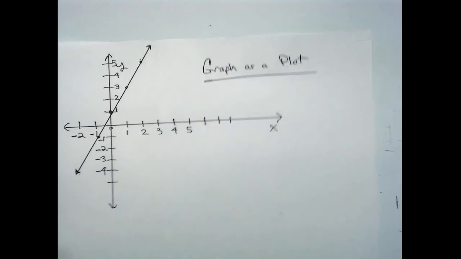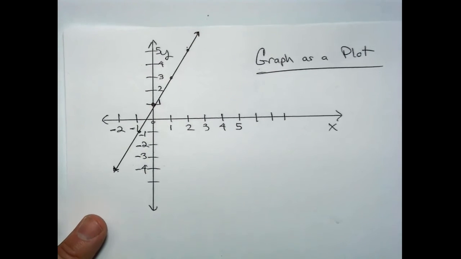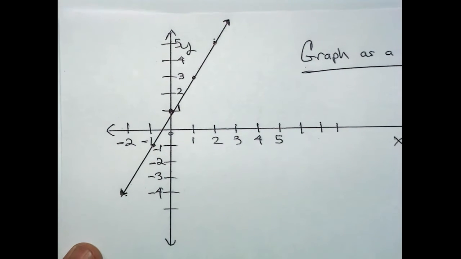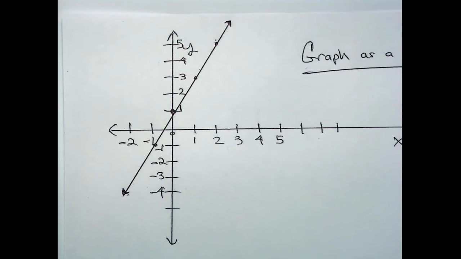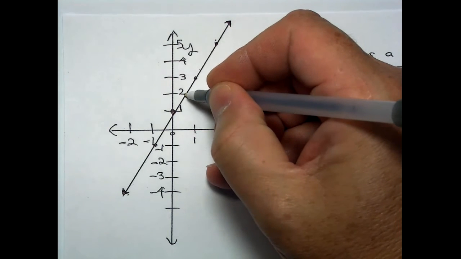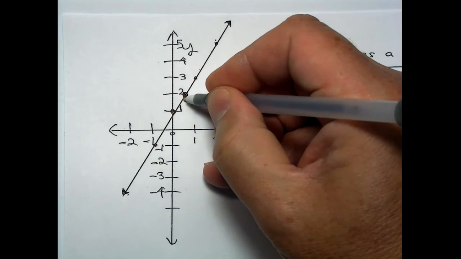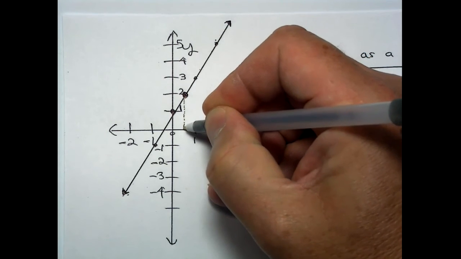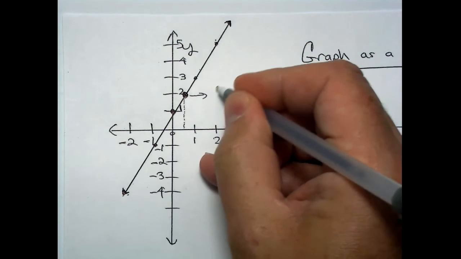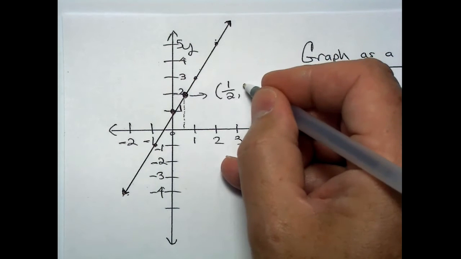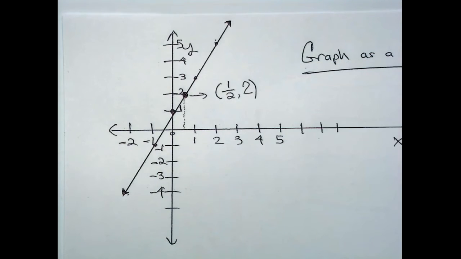Now, what's nice about having the graph as a plot, and I know that we just simply like to call this a graph, is that you can find new solution points without doing any math. In fact, if I reach in here and I place a point right here, make this one a little bigger than the others, I would probably identify that location if I come down to the x-axis as 1/2 for x, and come on over here to the y-axis, and it looks like it lands on the 2 for y. And that's a brand new ordered pair. It is a supposed solution point to the original equation, and we'll certainly test that.